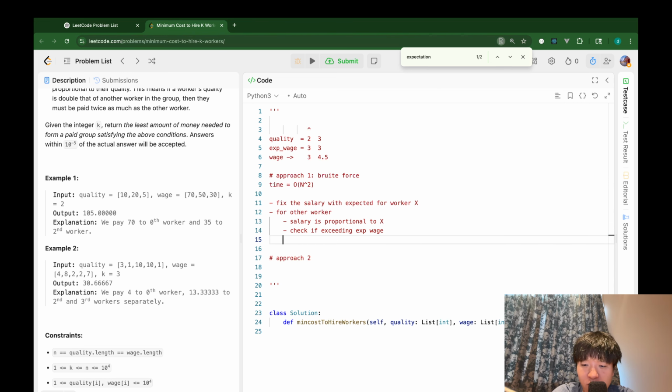Then if this does not hold true, I will return. Then get the total amount. Then I will return the minimum of the total salary amount. So that's the thing. Okay, so let me work on the implementation with this.